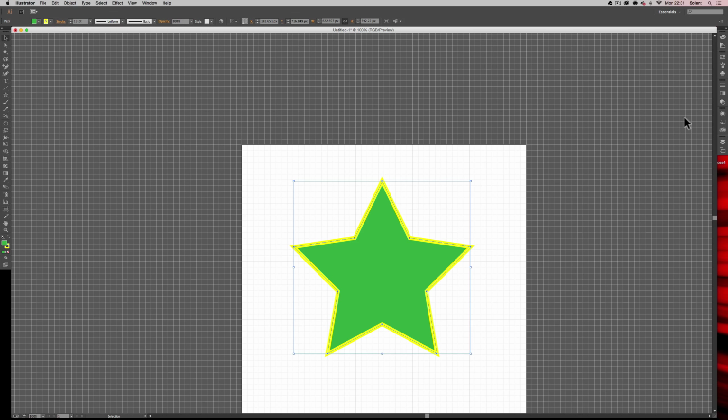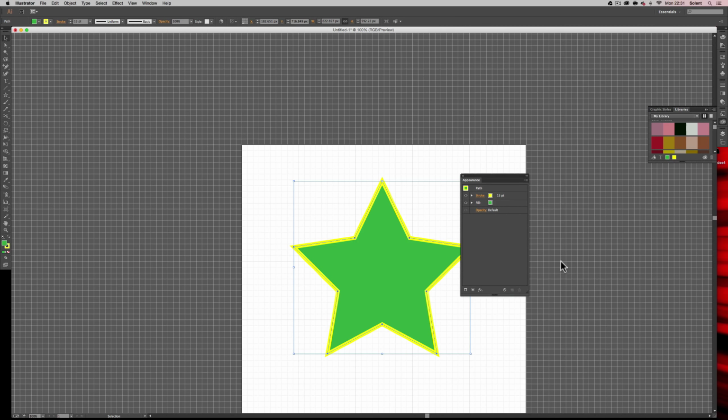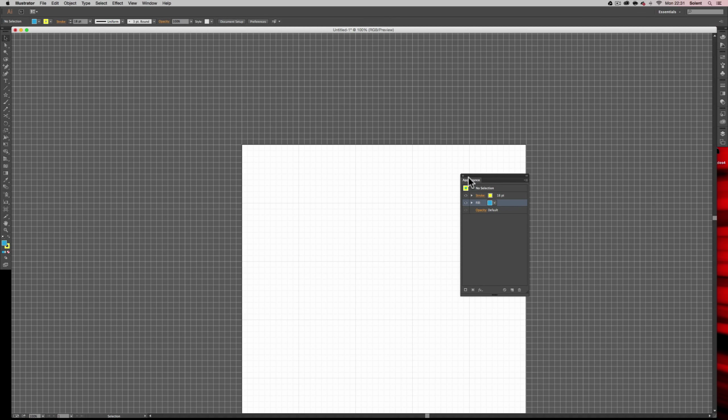There we go. Now what I will do is over here, you'll see it's got appearance, and this panel is really useful, especially if you're doing mock-ups for designs. You can actually change the stroke, you can change the color that you're looking for, so it's really useful rather than going up to the top. Does the same thing up here, but certainly if you've got a very complex image, the appearance is really good in knowing where you're up to with any part of the appearance itself. Now once I've got that, I'll just get rid of those.